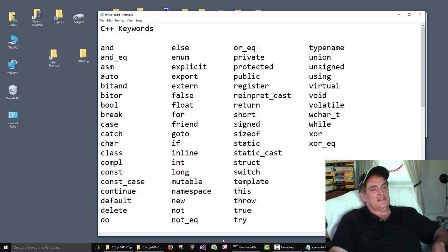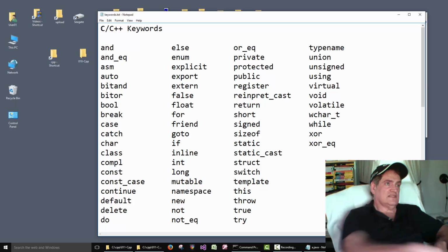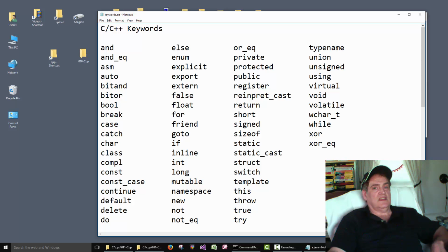So this is a combination of the C and C++ keywords. Lots of times most books are written as C and C++. I have one book where they broke it up. First they showed the C keywords, and then next page they showed the C++ keywords.